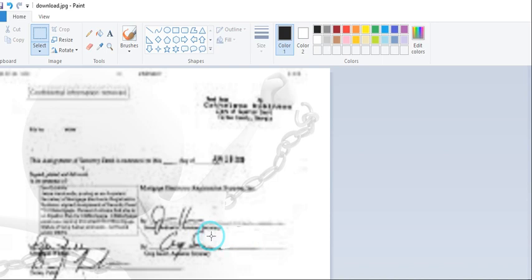Okay? Now remember, this is an assignment with a notary. Sometimes you get the copy with the notary, you get the copy without the notary. If you want to do it with a notary, do it with a notary, people. But you don't need a notary. There's nothing in the law requiring that when you sign a check, you need a notary.